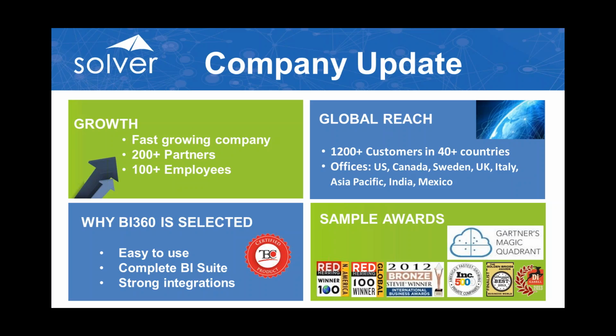So Solver works very closely with ArcherPoint. And we are very much a fast-growing organization with new partners, employees, and customers coming on board all the time. And actually, we have a global reach, so that means that we work with well over 40-plus countries with about 1,200 customers, and that number keeps on increasing all the time. You can see some of the offices that we have on this slide.